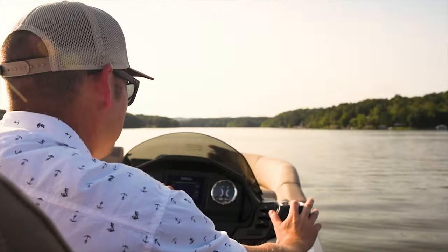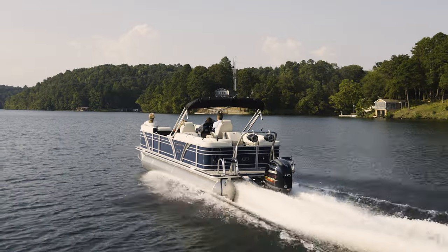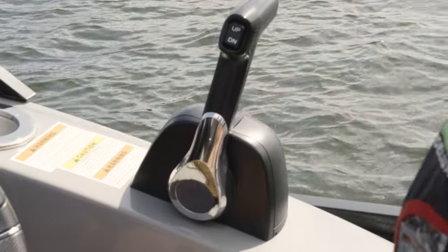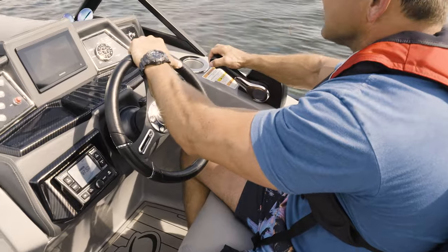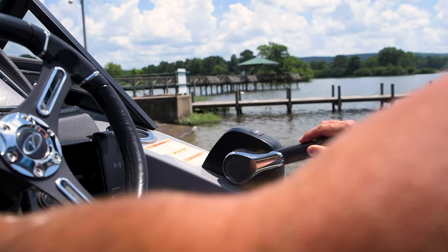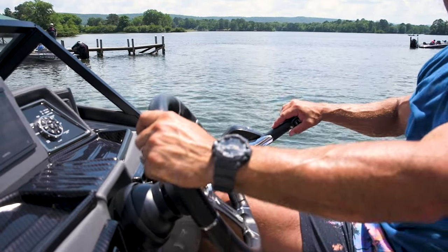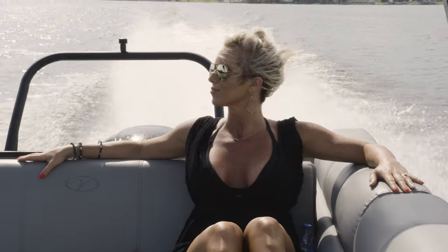The throttle, located on the right side of the helm, controls the direction and RPM of the propeller on the outboard, making the boat move forward or in reverse. Neutral position is in the middle when the lever is positioned upright in the center of the shifter. Moving the lever further forward will take it into forward idle, which is a steady, slow speed. Continuing to push it forward will increase the speed until it maxes out in full forward. Pulling the lever from neutral back toward the stern will put it into reverse idle. Continuing to pull it back further will increase the reverse speed until you're all the way down in full reverse.